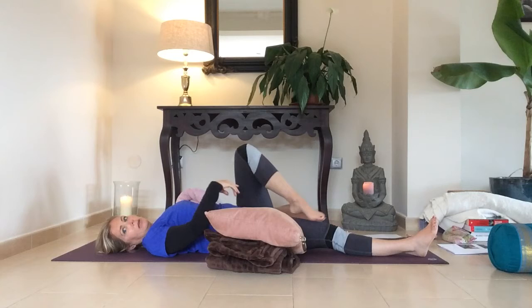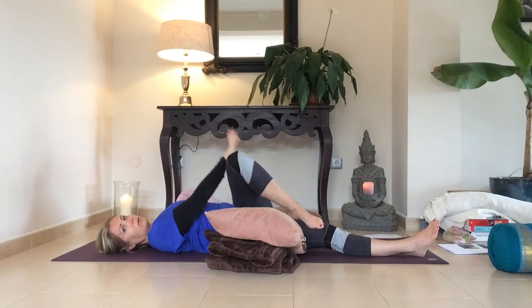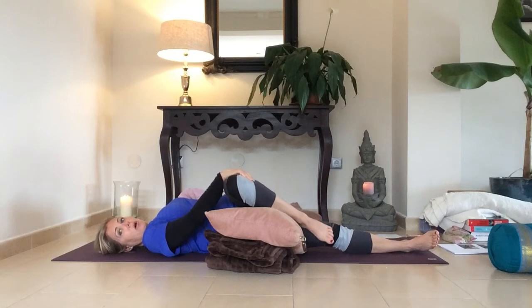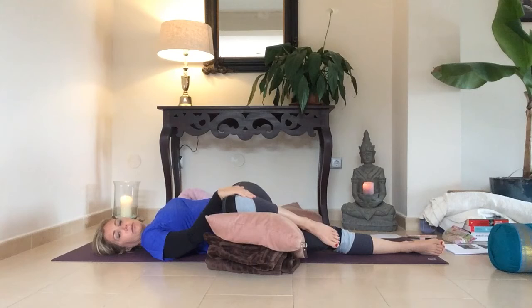And your right hand comes to the outside of your left knee. Left arm on the floor, palm facing down. And you slowly pull your knee over to the right side. Then you release your head over to the left side, looking toward your left.